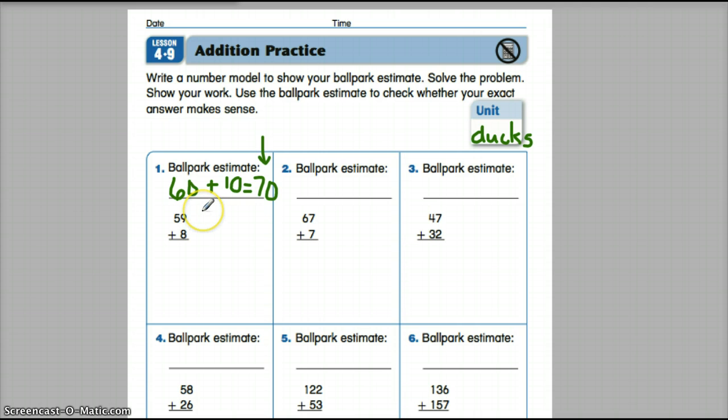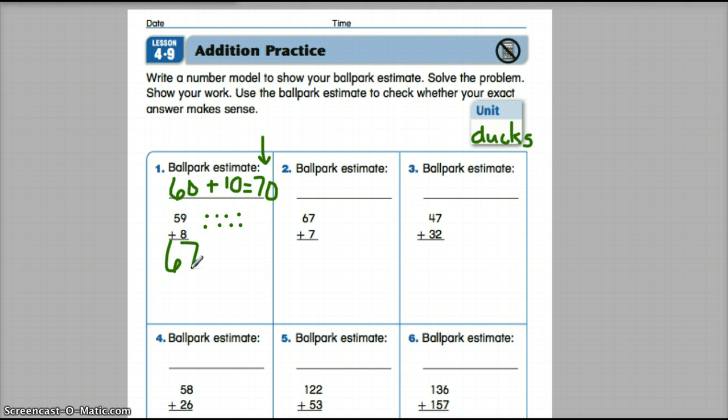So I can do that, and I'll show you every time I count on one, I'll make a mark so I can keep track of my 8 steps. So I'm starting on 59. I would have 60, 61, 62, 63, 64, 65, 66, 67. So my answer here is 67.